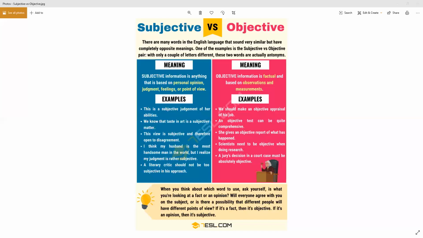Objective is a statement that is completely unbiased. It is not touched by the speaker's previous experiences of taste. It is verifiable by looking at facts and performing mathematical calculations. Subjective, on the other hand, is a statement that's been colored by the character of the speaker or the writer. It often has a basis in reality, but reflects the perspective through which the speaker views reality. It cannot be verified using concrete facts and figures. And we often do this. We often use our opinions. That's part of who we are. But again, it's driven by our life experiences, which shows the bias that we have.